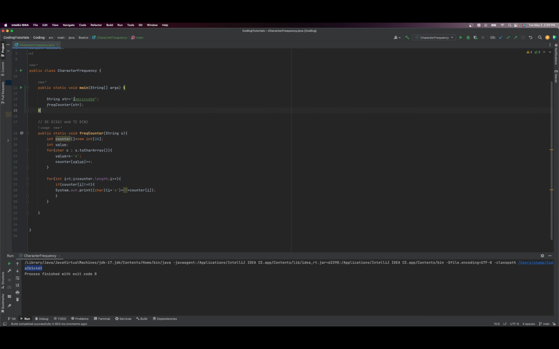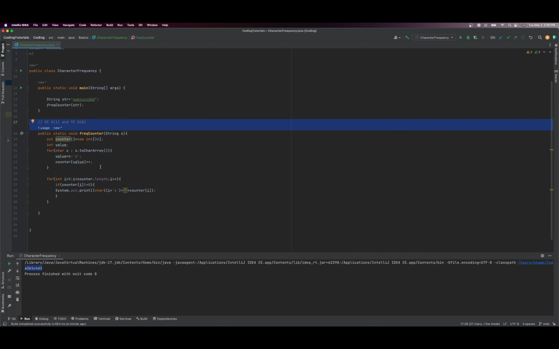Because we are going through each and every character and then trying to process it and then put it into that array. So I think space complexity we can say O of 26 or maybe O of 1. Then time complexity is O of n, which is pretty good in this case.